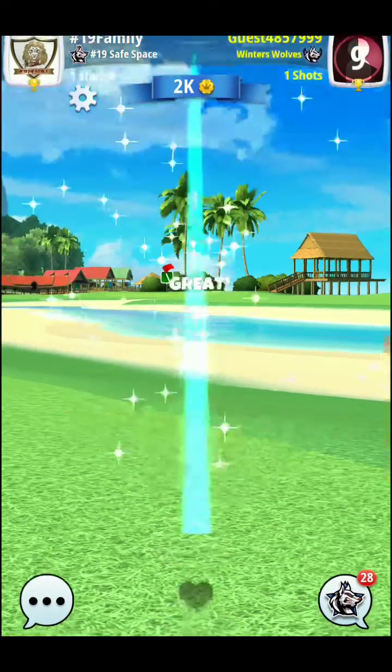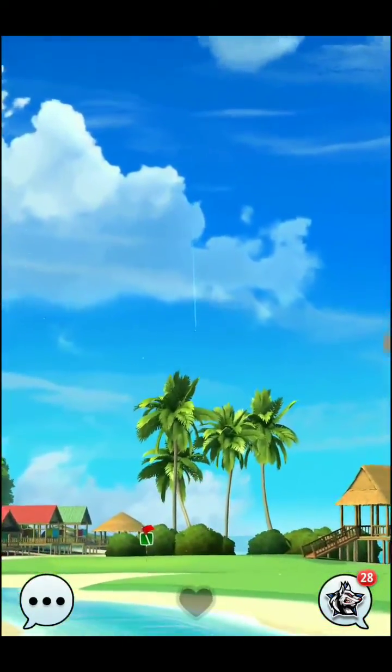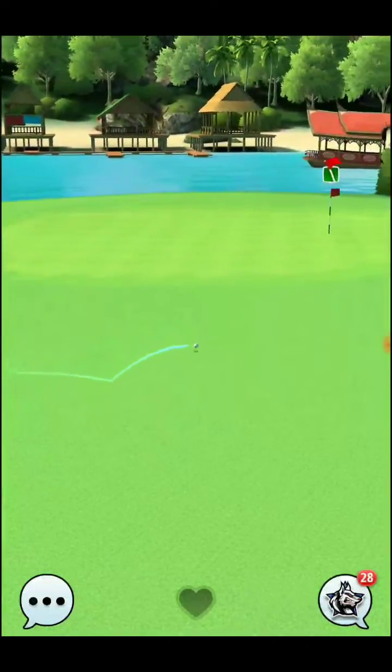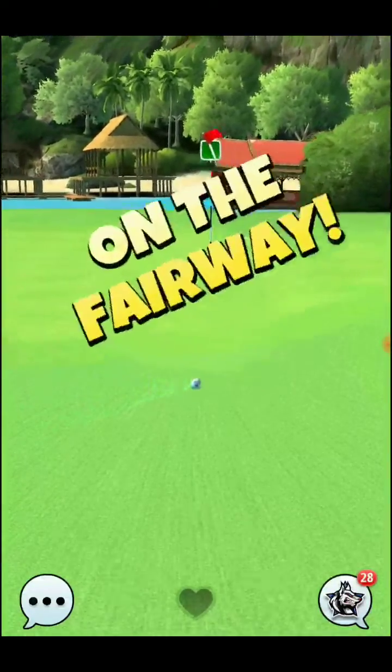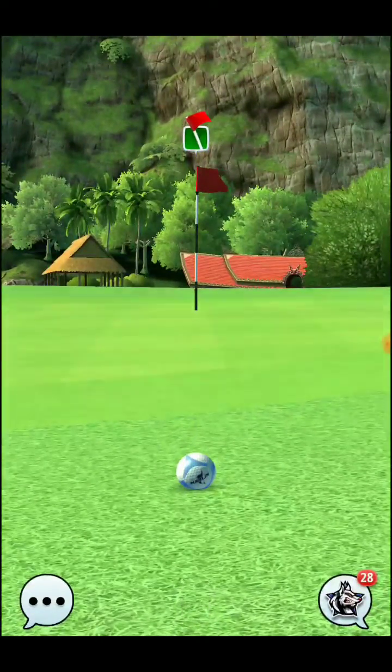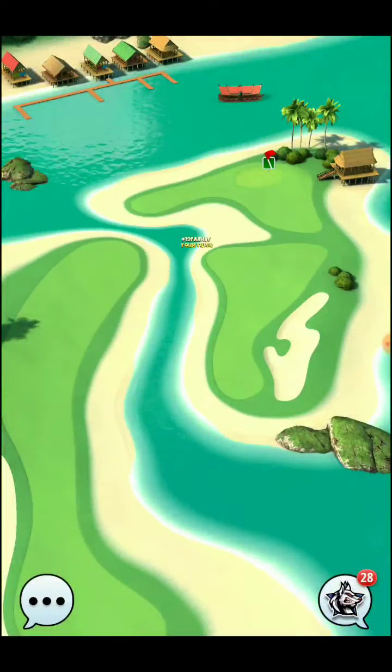So if he hits this one perfect, he would come in to the right side of the hole. He hits it great, so he's going to end up to the right side of the hole here, but still have a pretty easy chip there for the eagle. This is definitely not an albatross hole in my opinion. But, you know, the closer you are, the better it is.